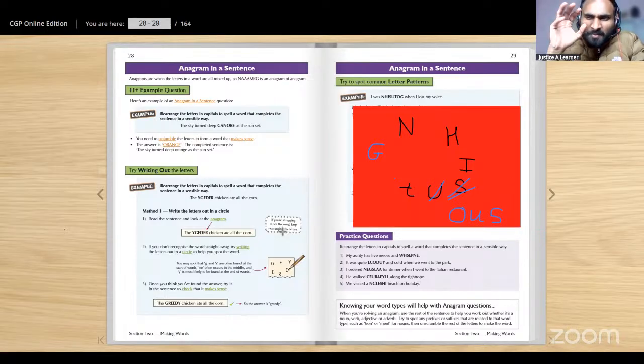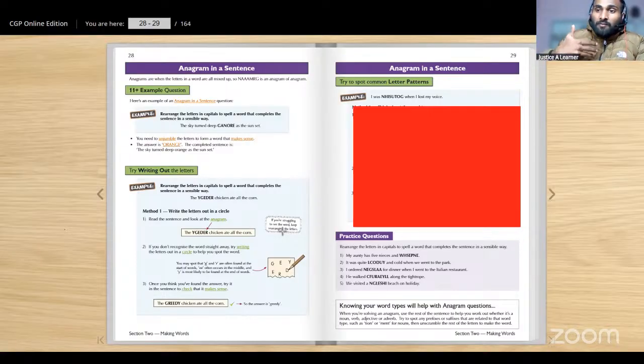You may also pick up the sense, like, I was doing something when I lost my voice. So this would also give sense. When I lost my voice, what was I doing at that time? It must be related to NHISUTOG. Okay, the trick is, what I understand, generally S and H may come together. Yep, S and H may come together. Shh.